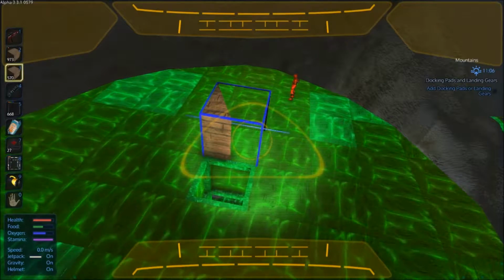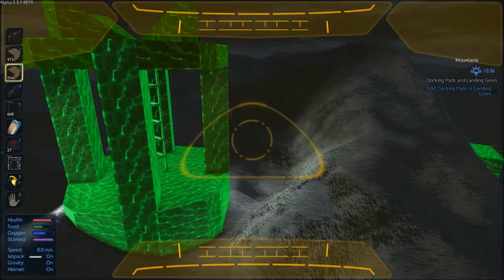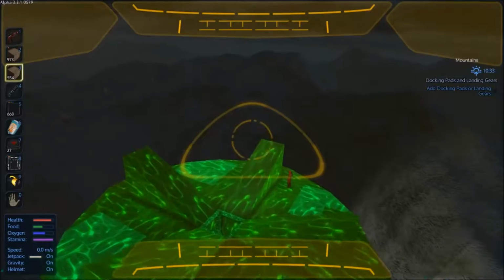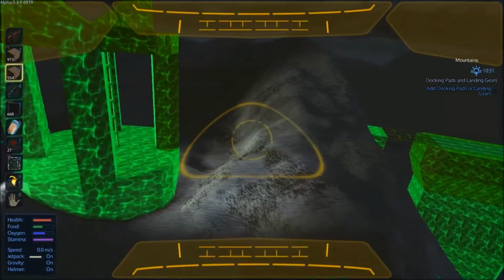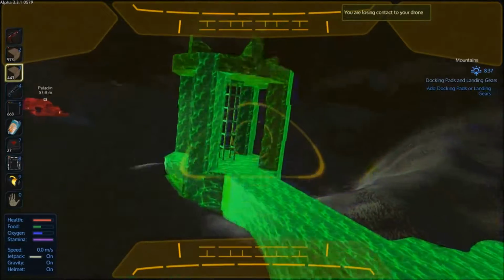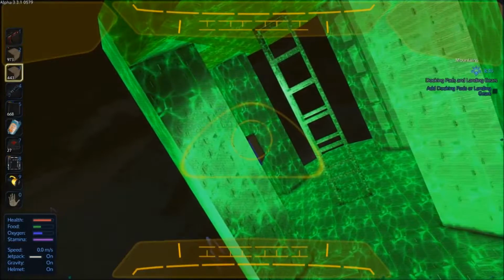Maybe if just away from the elevators we have little ramps. Yeah, this is good. Right, let's get this bridge on. Okay, that is the entry tower done.